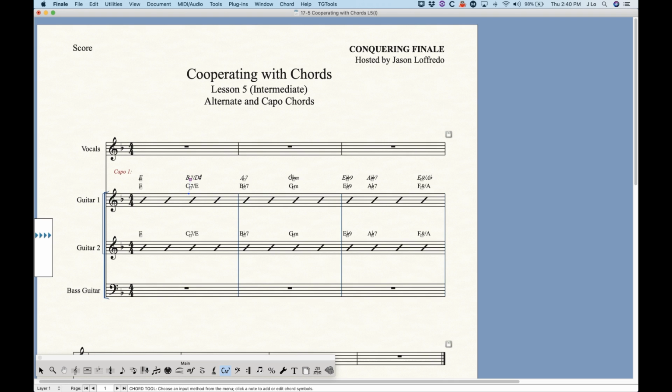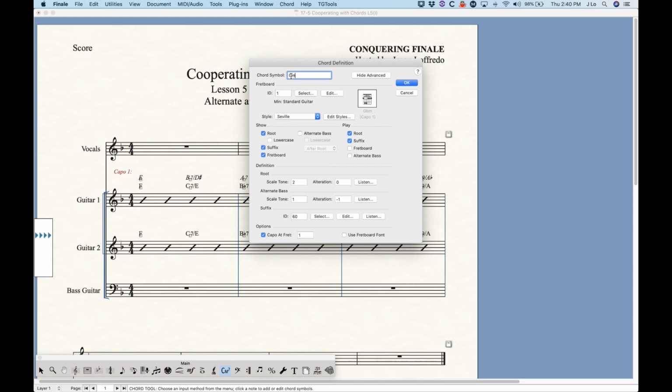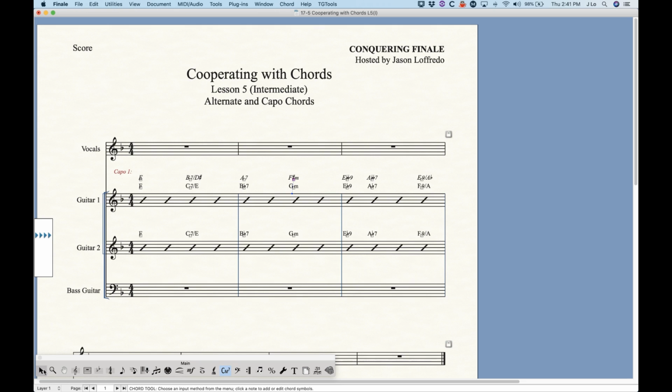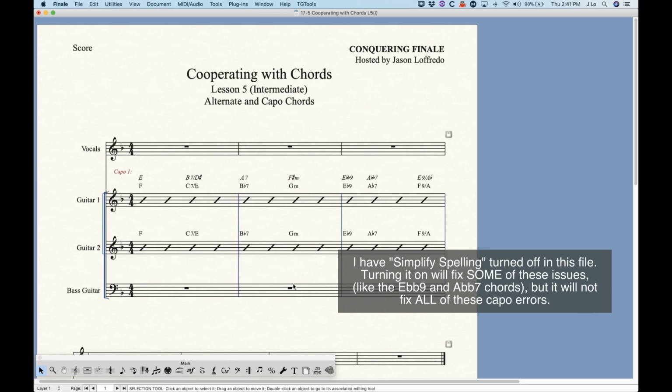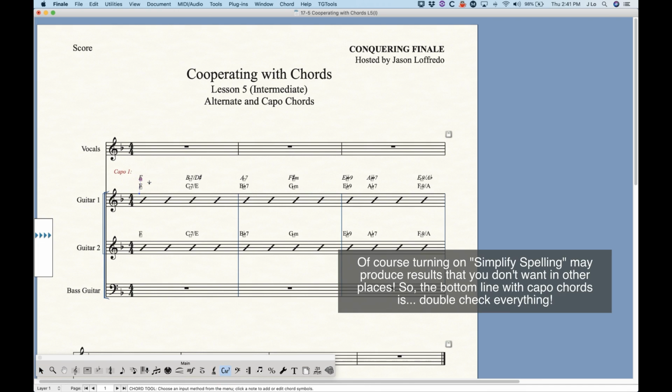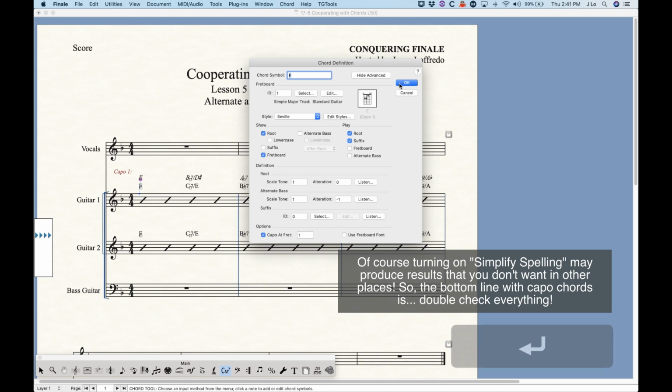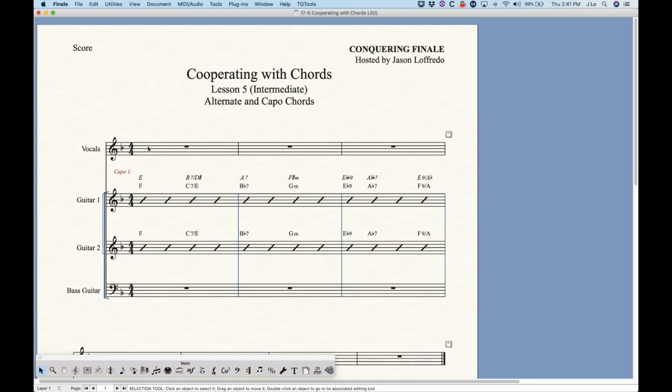We have the same problem with the G minor chord here. So with the G flat minor capo, instead of G minor, I'm going to call this G sharp minor capoed at the second fret, and that should change it to F sharp minor. It's a really bizarre thing. It definitely seems wrong to me. The algorithm seems really sketchy to me, but that was the best solution that I can find. And it's weird because you end up with chords with different capos on it. So you have capo at fret 1, and you have capo at fret 2 for each chord, but the result is that the chords are going to look the same.